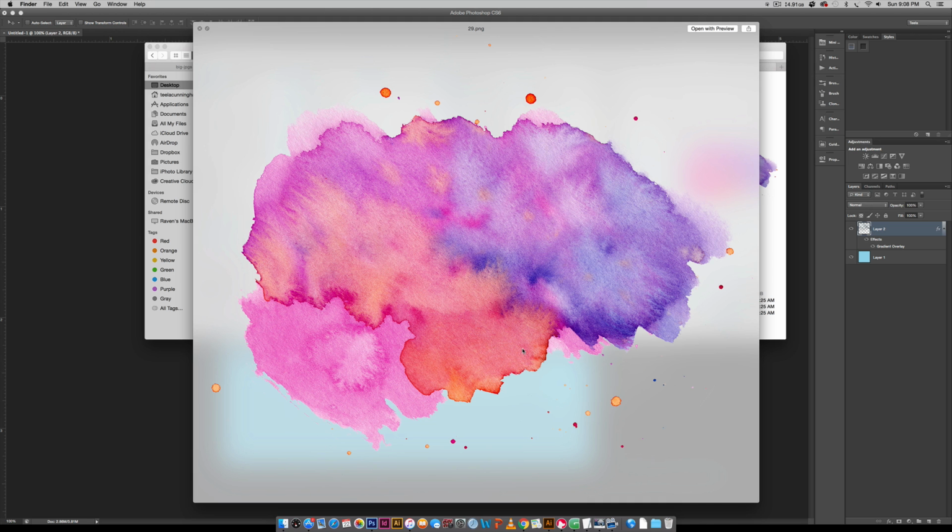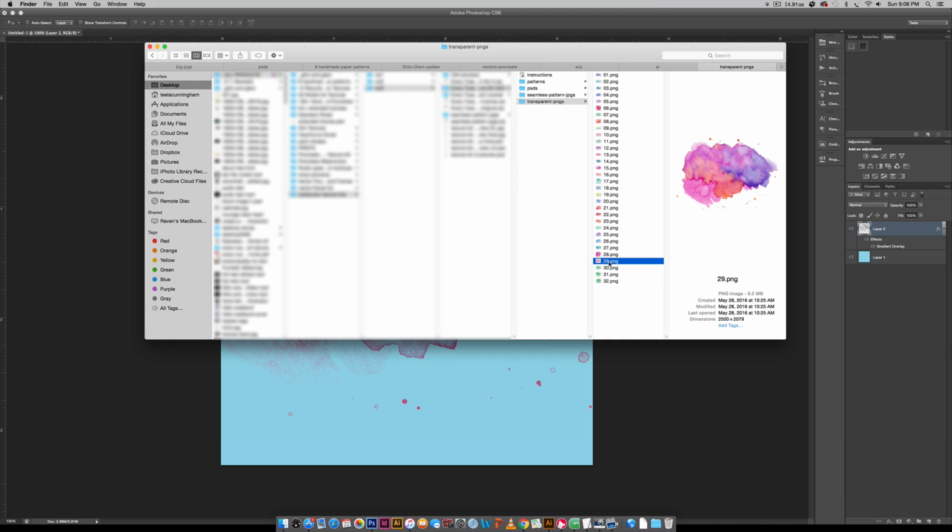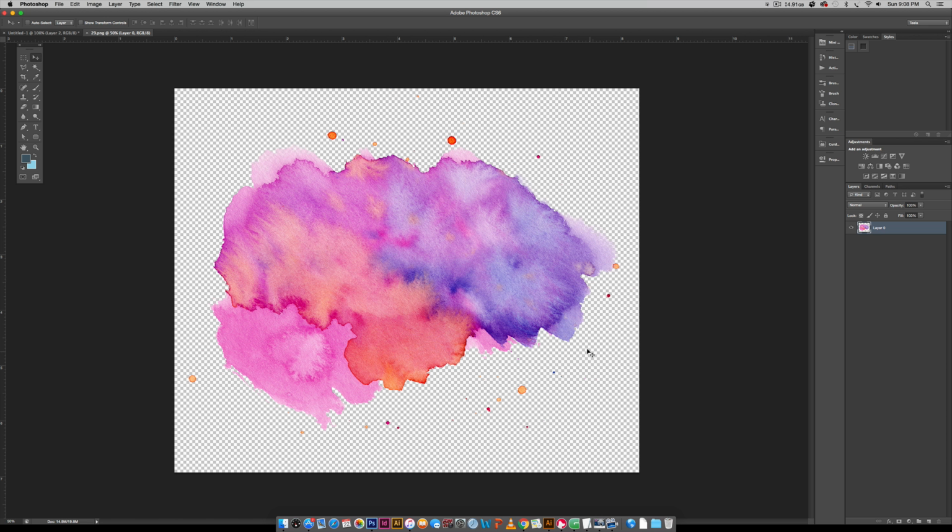Okay, so I'm going to grab this one and just click on it and drag it right into Photoshop, because we want to use it at its original size, since that's as large as it is available. We don't want to stretch our pixels at all, so just bring the texture right in just as it is. From here we want to desaturate the texture, so we're going to use a layer adjustment. This is a non-destructive form of editing, so we can go back and change things later on. Nothing is permanently applied until we merge everything together.